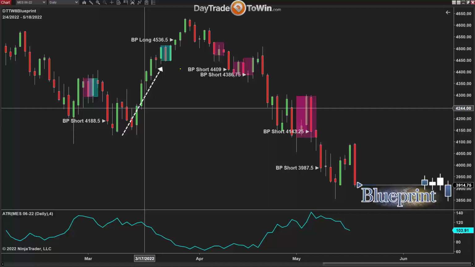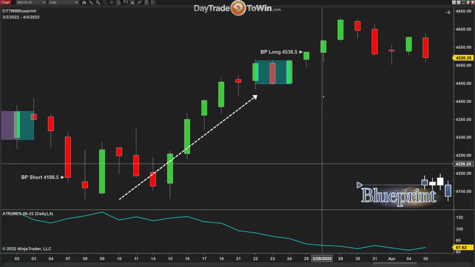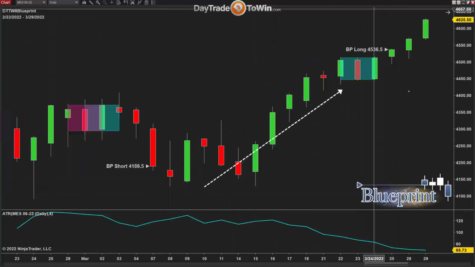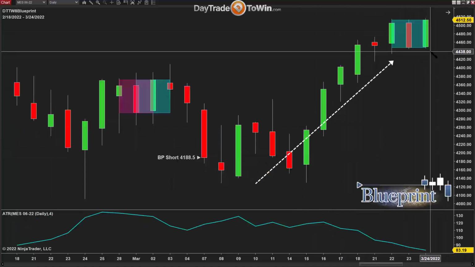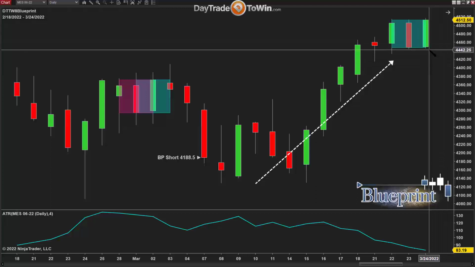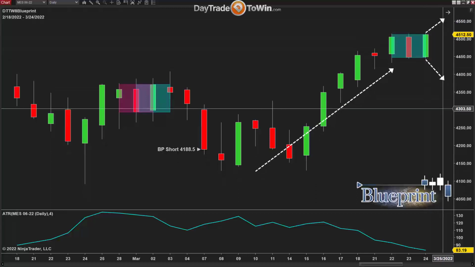But where we go from that point forward is important, because I don't really know where the market will go. I'm not a mind reader and I don't have a crystal ball. The only thing that I know is the market is either going to go down or it's going to go up, right? Frankly speaking, this is the only thing I could expect the market could do, unless it just goes sideways forever, which it won't.